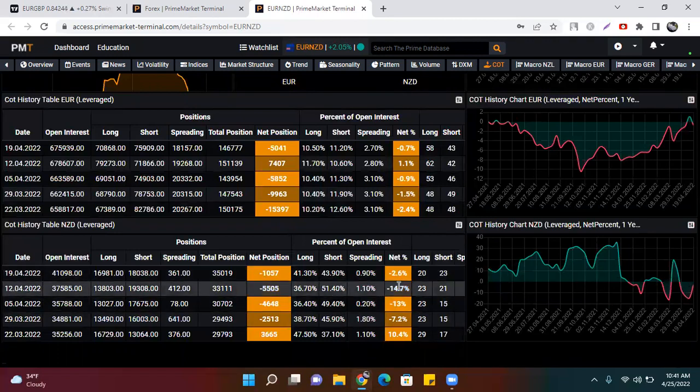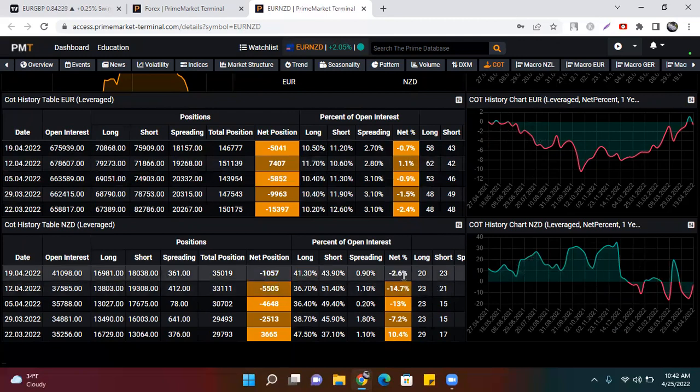This is 412 again on the New Zealand dollar. They're going from negative 14 to negative 2, which means they're showing that they've added a ton of bullish lots in that regard. And you can also see the percent gains. I forgot to actually cover this in the earlier example. You can see here they went from 51% short to only 43, but they added bullish lots right here. They went from 36% long to 41, showing that they added bullish lots, kind of matching up with what's going on here. Going from negative 14 to negative 2.